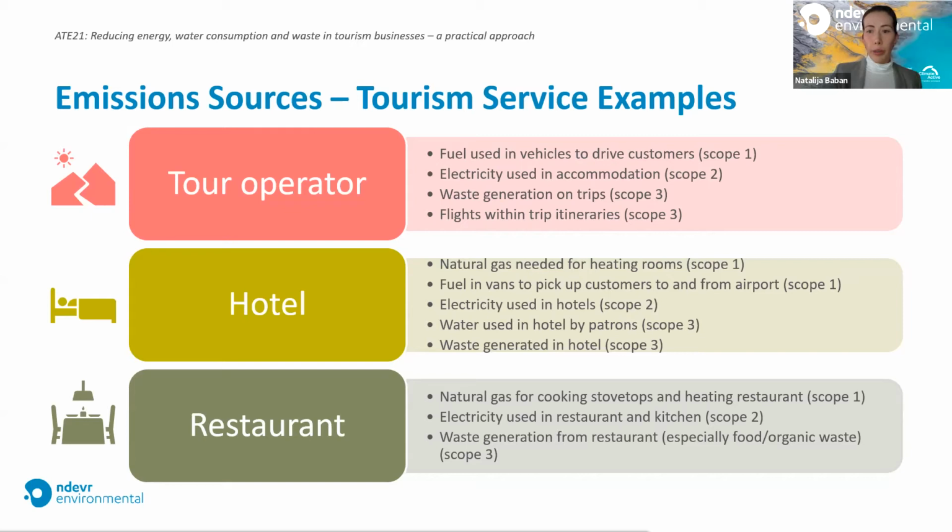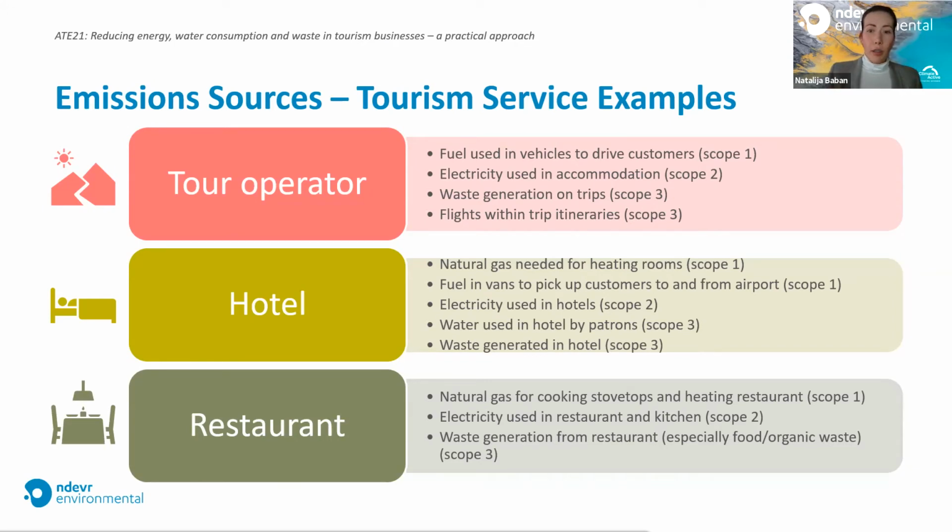So firstly, for the tour operator, a scope 1 source example would be the fuel used and combusted in the van to drive your customers around on a trip. Note, it would be scope 1 if the van was owned and operated by the company and they had the logo on it and whatnot. But if the tour operator didn't own the van and they used a supplier or a third-party contractor to provide the van, then this would fall under scope 3. The data for this source could be from fuel cards that the company uses for employees to fill up, or from dockets from filling up.